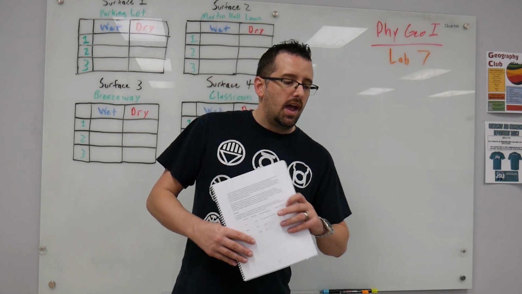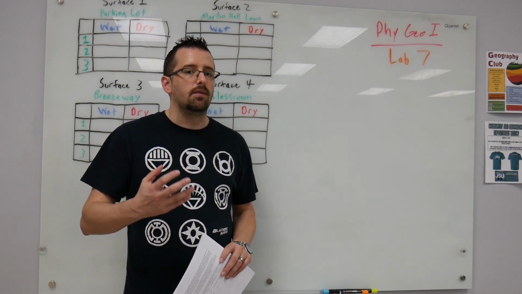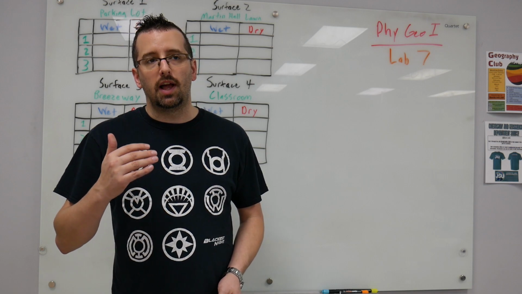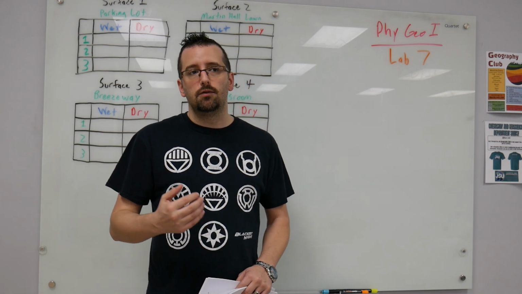Also, we will get into talking about the albedo of a surface, and what that means is the reflectivity, the amount of light that is reflected off of that surface. The lighter the surface, the more light that is reflected. The darker the surface, the more that is absorbed. You find this when we look at the moon. The moon is a very light object. As a celestial body goes, it is extremely reflective, and we see that every night. The moonlight is just the sunlight being reflected off the moon back at us.